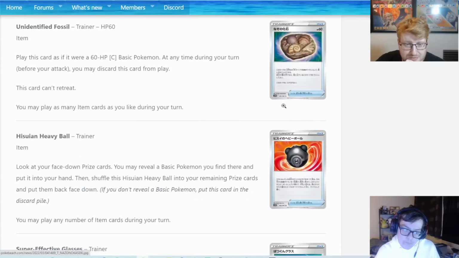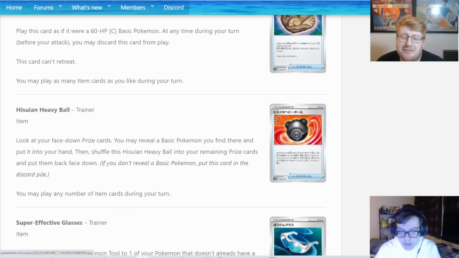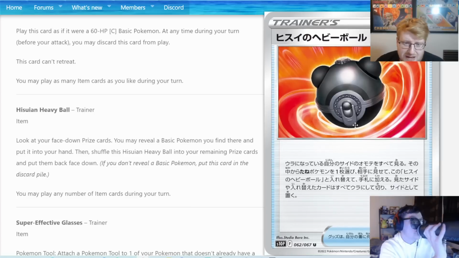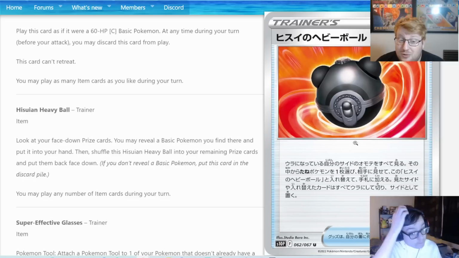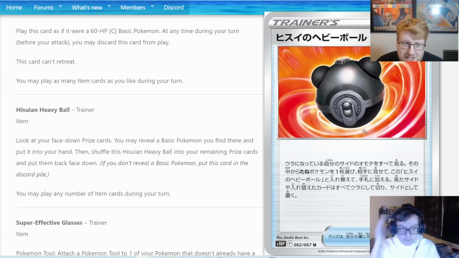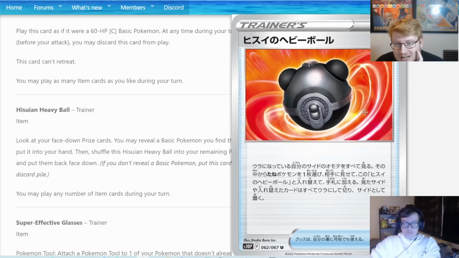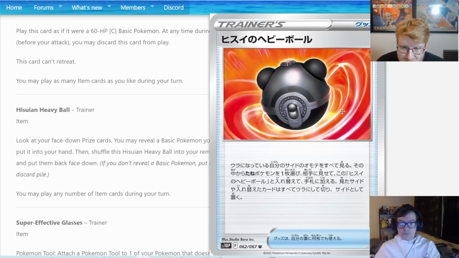Yeah, true enough. So let's jump down to Hisuian Heavy Ball, which allows you to look at your face down prizes. You reveal a basic you find there and put it into your hand, then shuffle the Hisuian Heavy Ball into your remaining prize cards and put them back face down. So this is interesting.